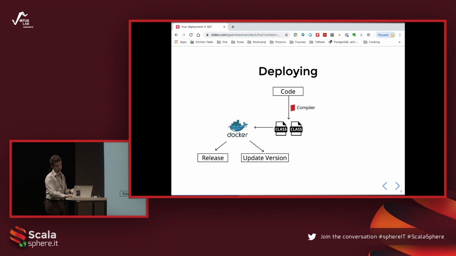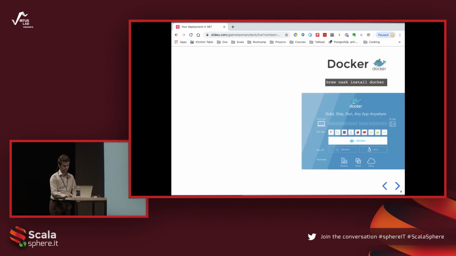Meanwhile, in the same project, or more likely in a different one, you might want to release your code as a library, and then push to some kind of library repository like Bintray, and this will have its own version management scheme. So this is obviously quite an arbitrary example, but it will be what we'll be following today, and hopefully trying to draw some more generalized lessons as well.